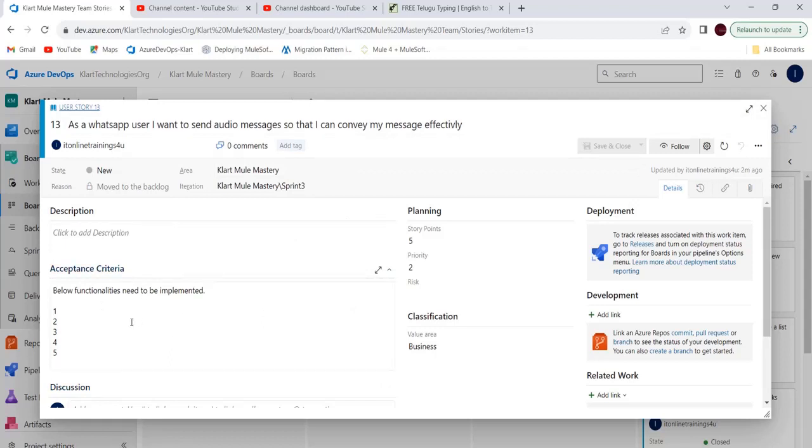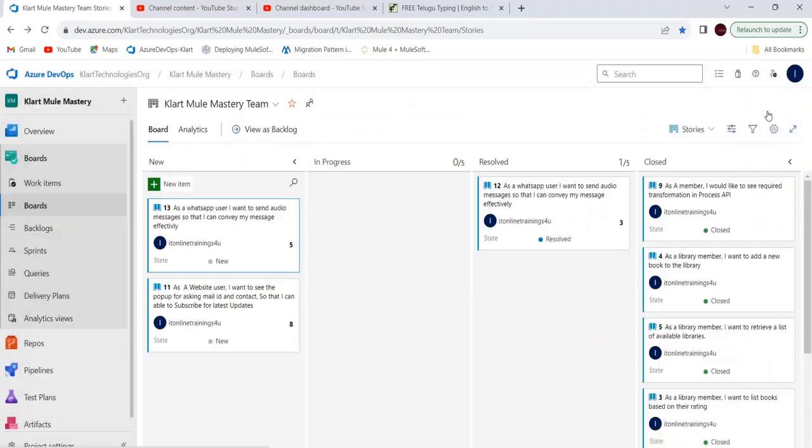As a developer, you have to make sure you meet all these points, you have to complete all these requirements mentioned here in order to move this user story to the resolved state. So once you have a number of user stories, you will be assigning them on your own as a developer. Once we are done with the sprint planning meeting, for example next Monday onwards, if the next sprint is started, then on that Monday you will log in here, and you can take any of these user stories, assign it to yourself, and start working on it.